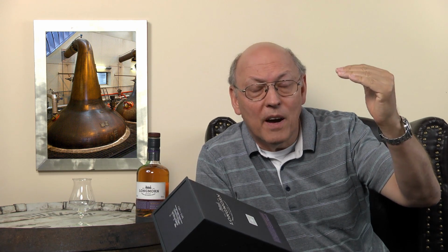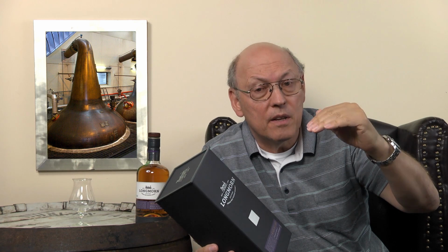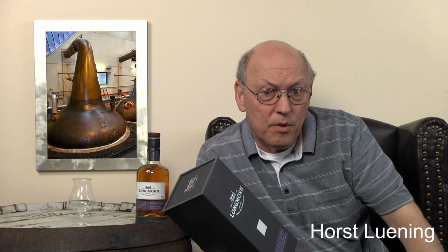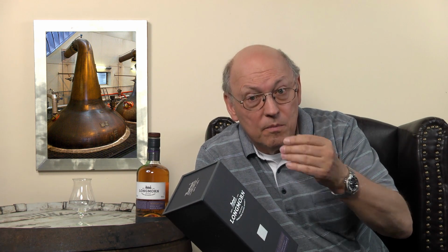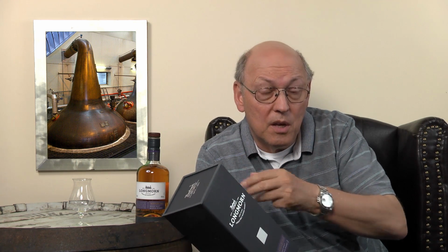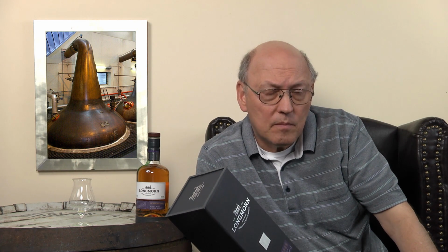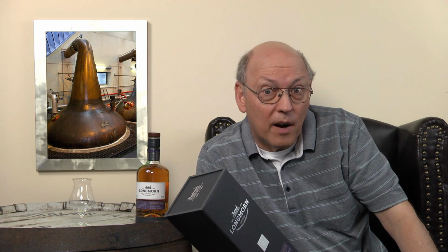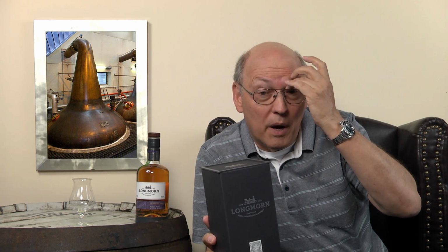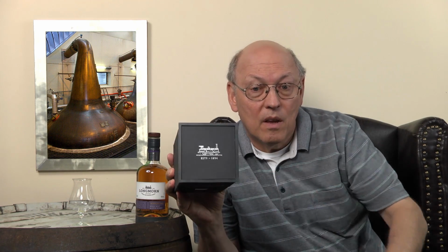And so you find the Benriach first, then the Longmorn Distillery, then Glenelgin, then a little further to the south the Colburn, and then in Rothes, Glengrant and Glenrothes, and then the railway splits to the southeast to Dufftown and to the west along the valley of the Spey at Macallan and Aberlour, just down to Glenfarclas. So this railway helped the spreading of the malt whiskey from Scotland, and therefore the locomotive engine is shown here on the label.